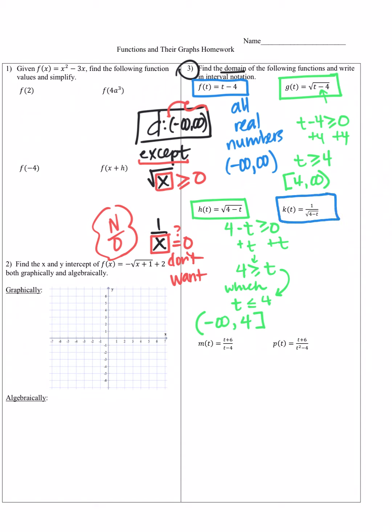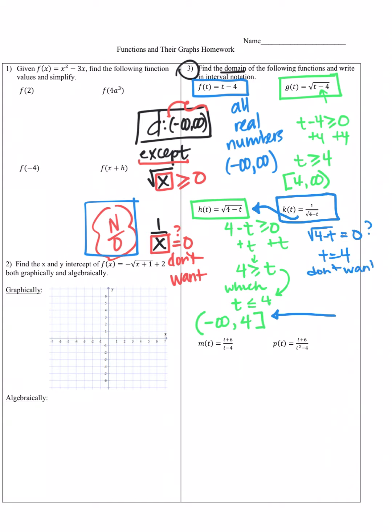All right, for the k of t function, it actually has a fraction, but if you look at the denominator, the fraction looks just like what we were just working on. So we have 2 things we want here. We don't want the denominator equal to 0. We already said that's a big no. And we also want to make sure under the square root is positive. So we know that the values negative infinity to 4 make us greater than or equal to 0, and the 4 makes 0. And you could double check that. Square root of 4 minus t, like when does that equal 0? If you think about it, it's only going to be when t equals 4. So we don't want that.